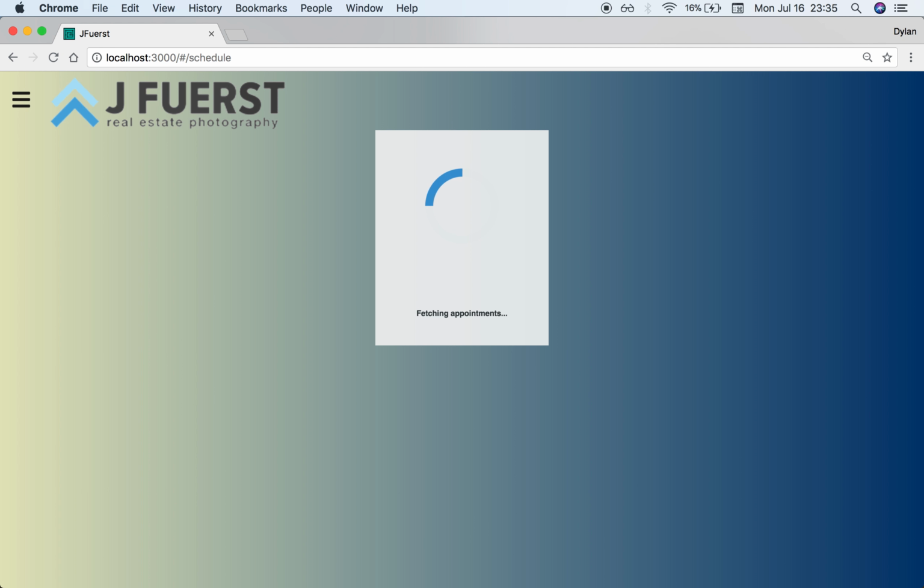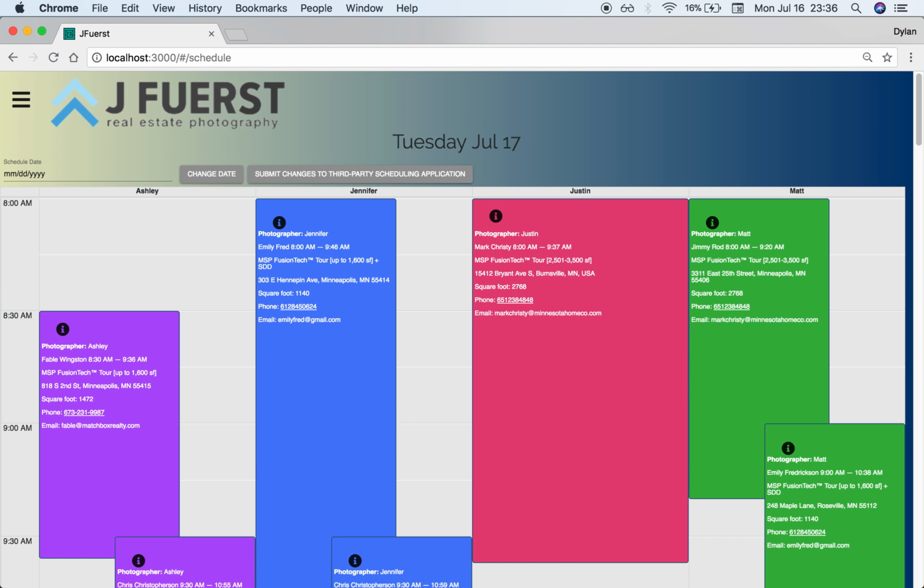And so they would have to copy and paste addresses into Google Maps and look at their calendars that showed their appointments and say, can this photographer make it from their 8 o'clock photo shoot to their 10 o'clock photo shoot? Is there enough time to both do the shoot and drive? So we made this application here.